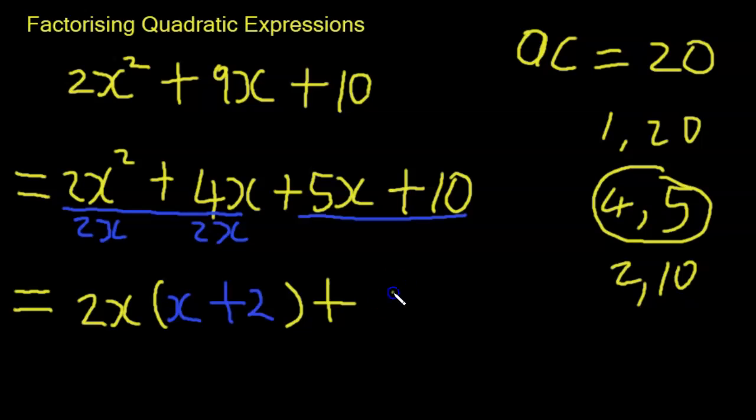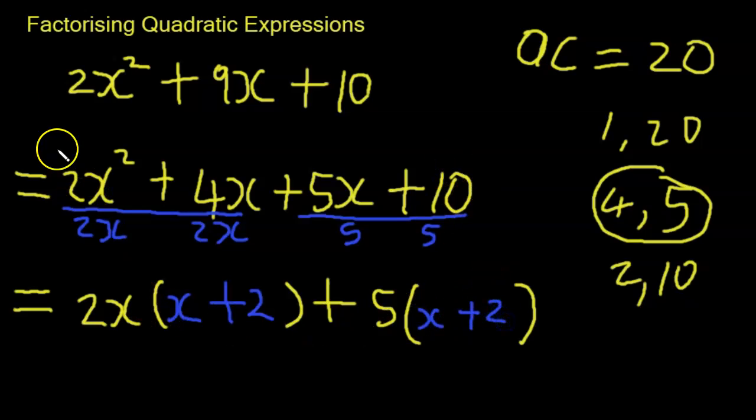The other pair, or the other group, 5x plus 10. What number can go into 5 and 10? Correct, that's 5. Is the x common? No, because the x is not in the 10. So 5 is common, so we factor out 5. And if we factor out 5, what are we left with? 5 into 5, 1, so that's 1x. And here, 5 into 10, 2.